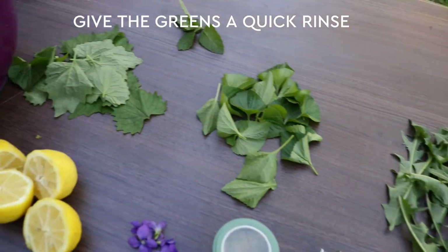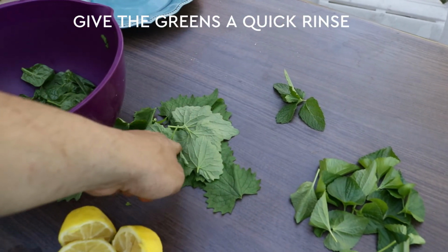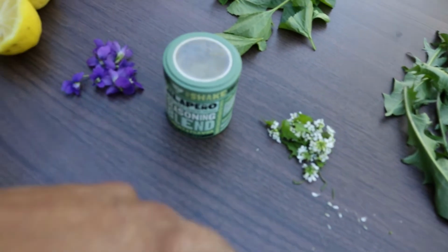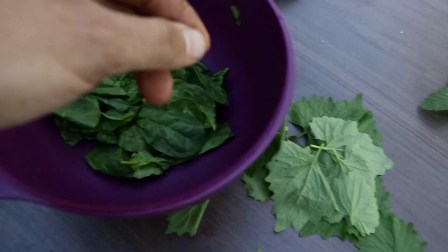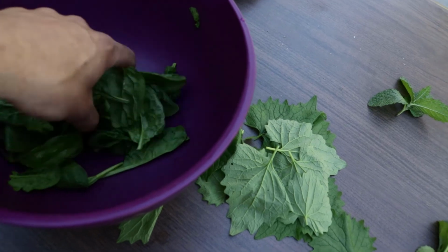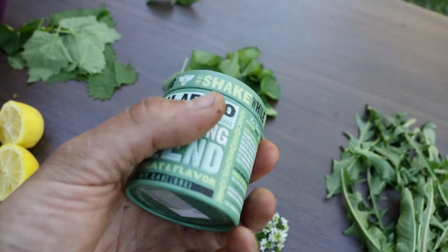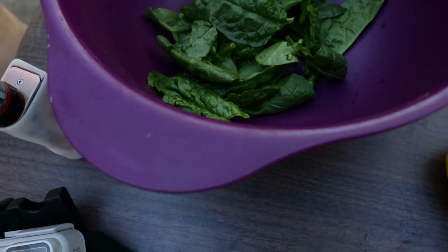All right, so we got all the ingredients ready. Got the dandelion leaf, violet leaf, garlic mustard leaf. Then we have the common violet flower and the garlic mustard flower. Got a little fresh spearmint that we've been growing in the garden. And we got some fresh spinach too from a garden as well. Got some lemons, olive oil, and some Montana Mex jalapeno seasoning blend, which goes awesome on anything.